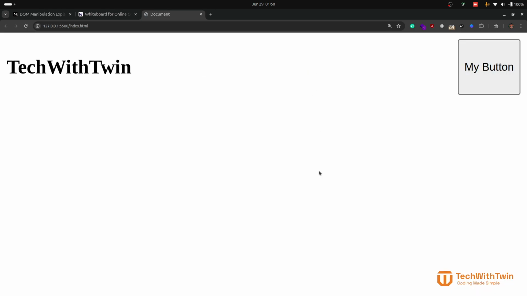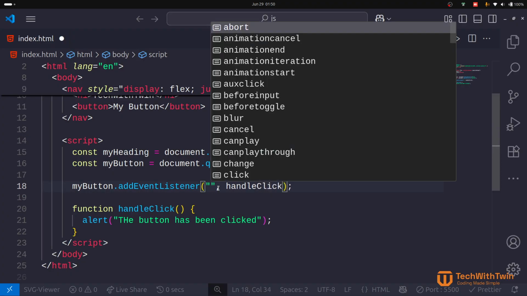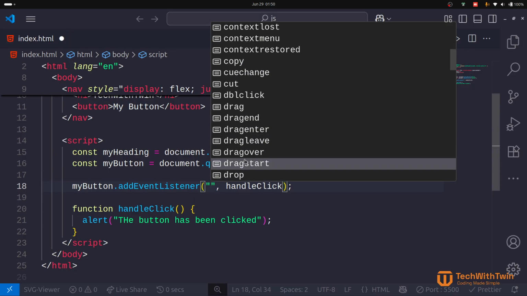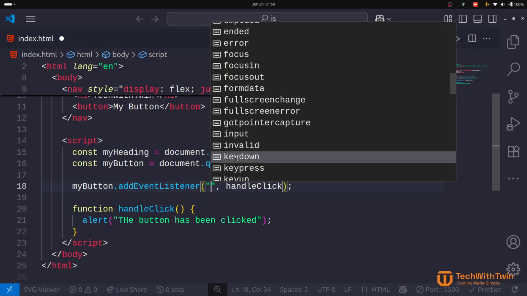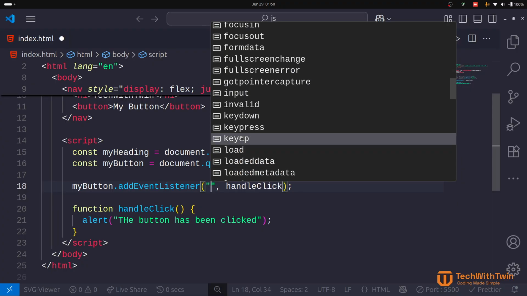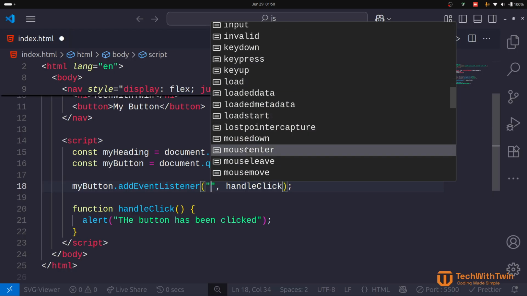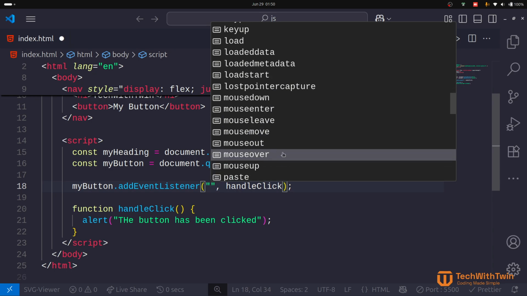All right. We don't necessarily need the click. We have so many events, by the way. We have click, drag, drop, error, focus, keydown, keyup, keypress, and then mousemove, mouseleave, mouseenter, mouseover.